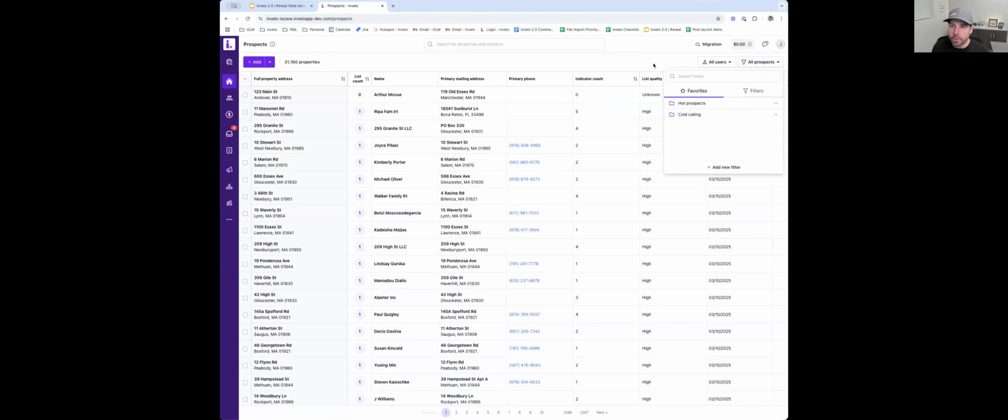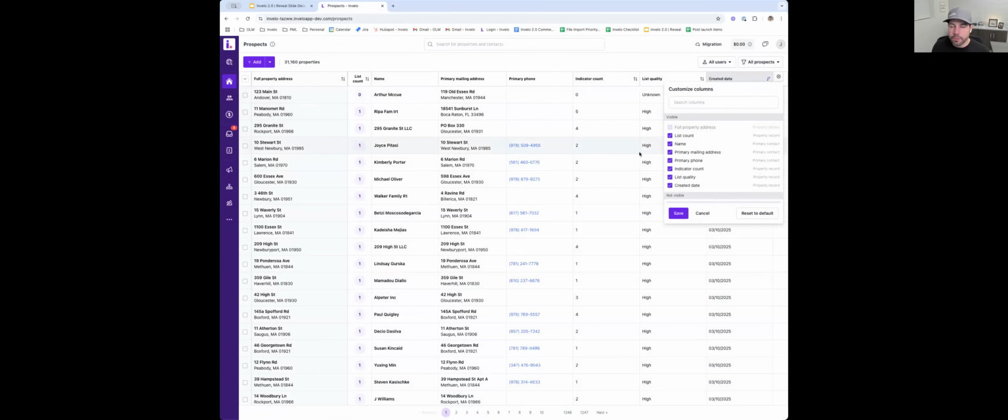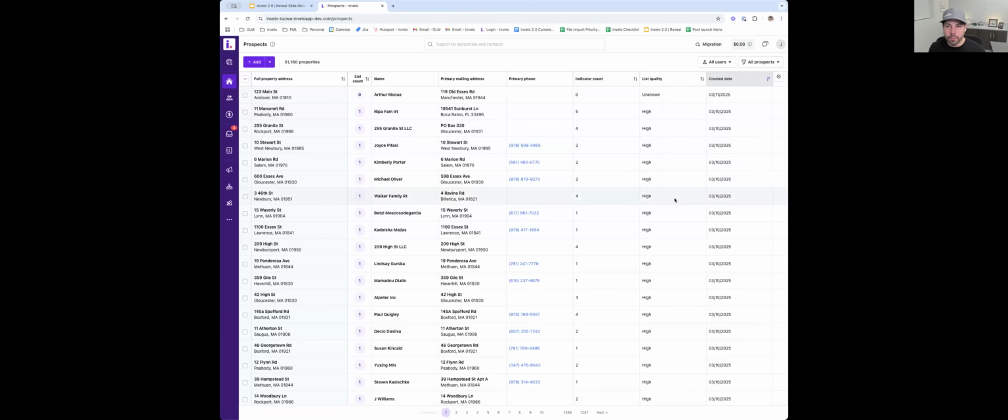The other thing, on the right-hand side, you can search by any team member, and you can also go into some filters, which I'll go through in a minute. As far as these columns, you have visibility, and you can see any type of field that you want for the columns. And you can save the column view to see exactly what you want to see, how you're working your prospects. So again, full transparency, you get to see all of your information in the logical format that you want.